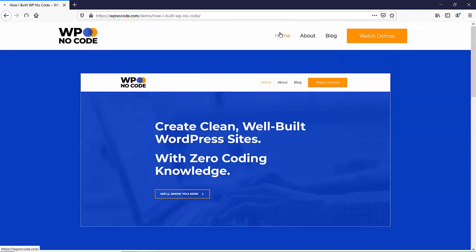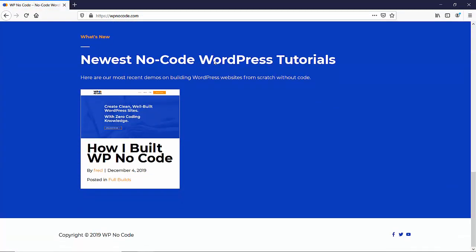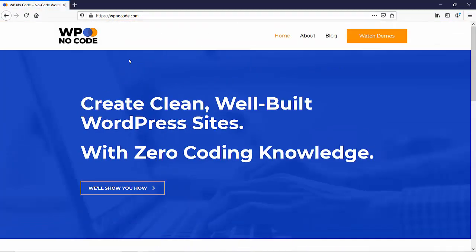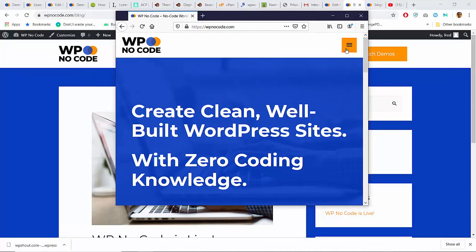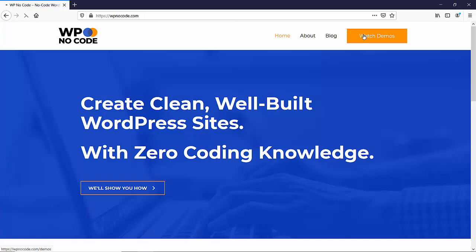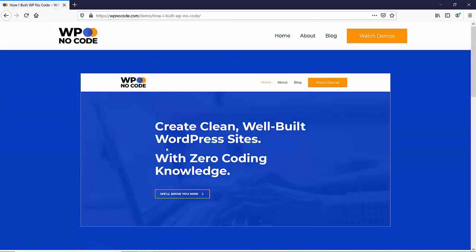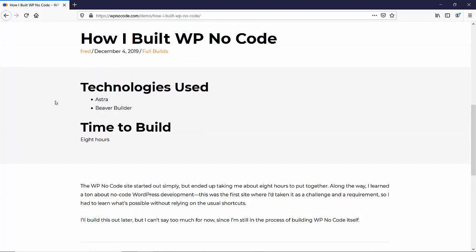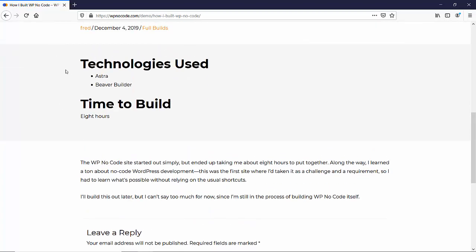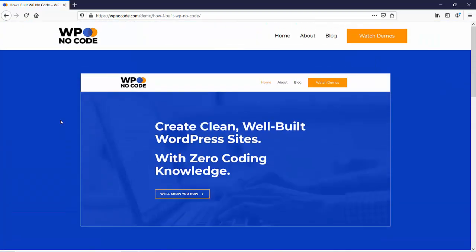Okay, yeah, I'm happy with this. So we'll call this the last video. WPNoCode.com is up. It's under SSL. It works just fine on devices of any size. The nav menu works just fine. We've got this cool demos custom post type that can intelligently display custom fields. We don't have to build this area every time. Every time we do a demo, it's there for us automatically. And I'm really happy with this. This was my first site that I've ever tried to build without any use of any code of any kind, JavaScript, CSS, PHP. And I'm really happy and actually pretty pleasantly surprised with what I was able to accomplish.